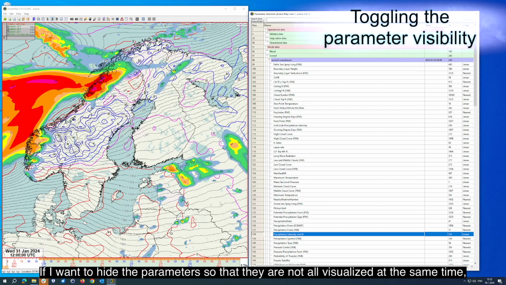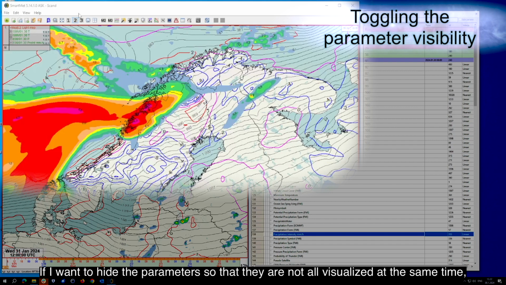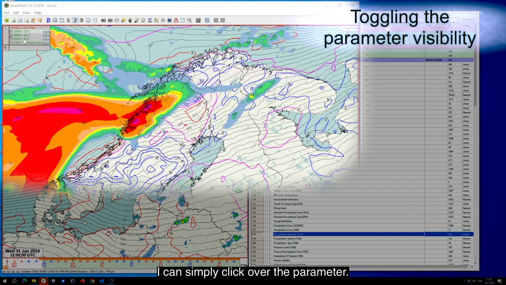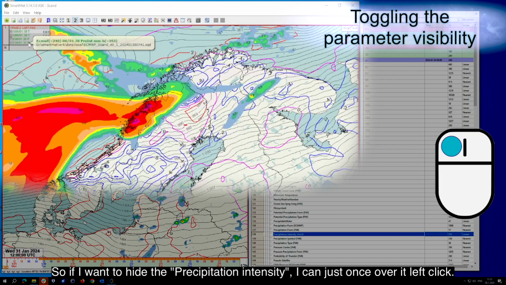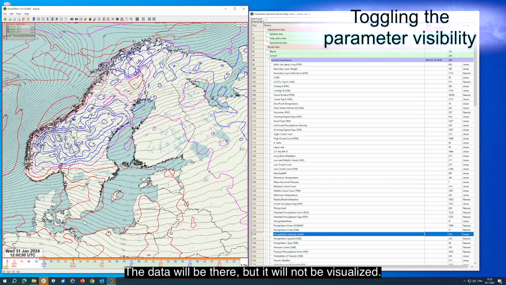If I want to hide parameters so that they are not all visualized at the same time, I can simply click over the parameter. So if I want to hide the precipitation intensity, I can left click over it once. The data will be there, but it will not be visualized.